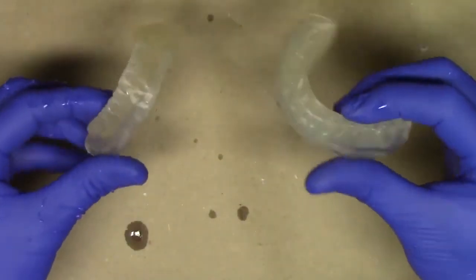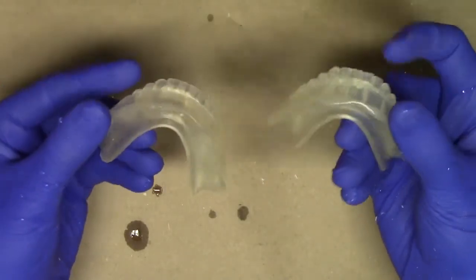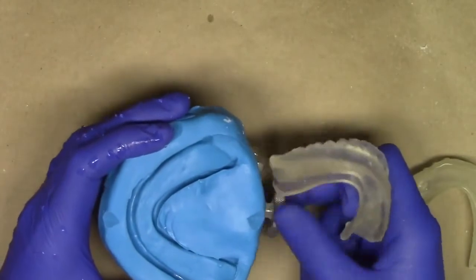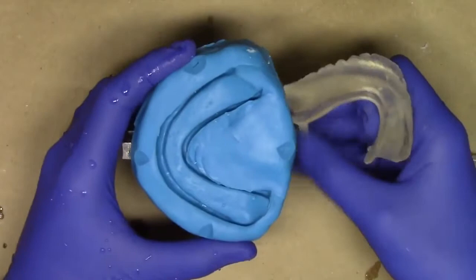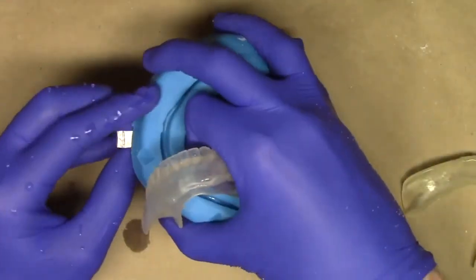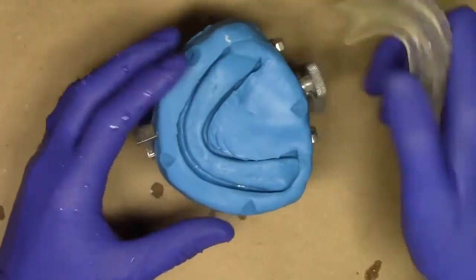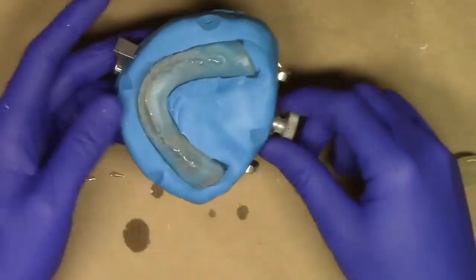Now, to get to this point where we punch in our 4 holes into our complete denture, we need this little simple device and our putty. What we're going to do is just take out a surveying table and put our putty onto the end of it. It doesn't have to be exact, as long as it holds nice and firmly, as we see here.